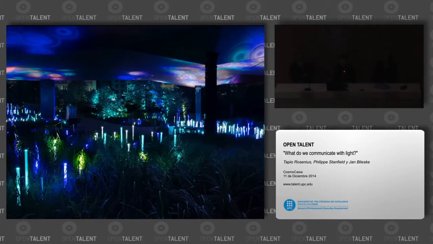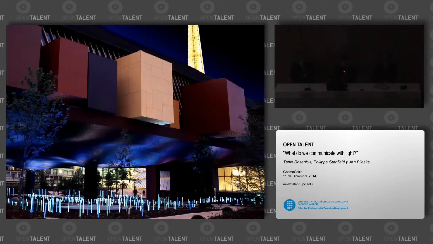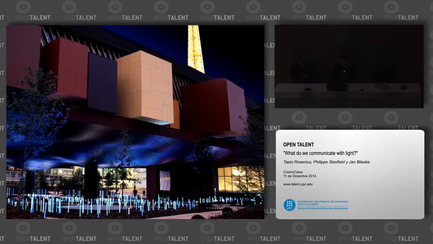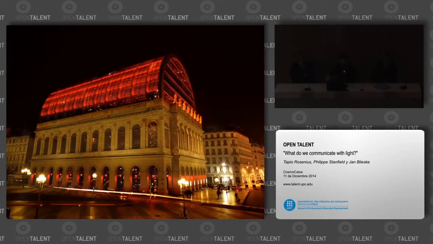So as lighting designers, we can divert the functional light and, with just these little points here, create this new type of lighting and make people wander around. It's kind of like wonderland. Voilà. And then you can see the Eiffel Tower, which is lit up now behind. This is the Opera of Lyon. I wasn't there at the time, but I'm just going to talk about it, about communication.